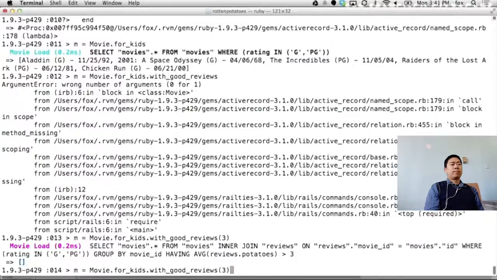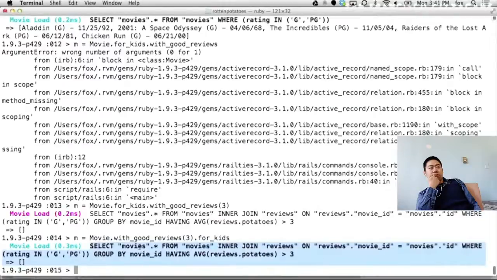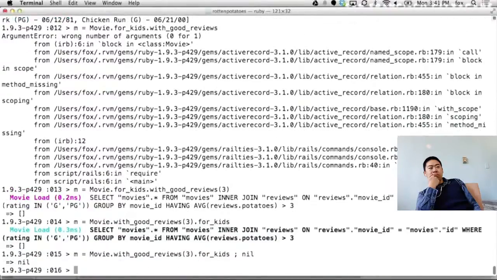But what I was trying to illustrate is that I can stack these two things. In fact, I can stack them in the other order too. Now, I'll still get a blank because I haven't populated with any reviews. But what's interesting is to ask the question, where did the query occur? So I see a query going to the database here. You'd think that means the query is happening at the moment that I type the command line. But suppose I do this. What just didn't happen? I didn't do a query, right?